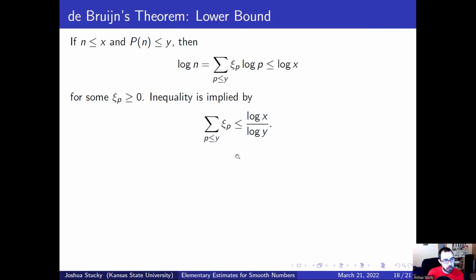This is the stronger condition. But this, I know how to estimate this. This is a simple combinatorial object. I have pi of y non-negative integer variables bounded by something, which, these are integers, so I can just take the floor function of this. And so this is a pretty standard sort of combinatorial thing.